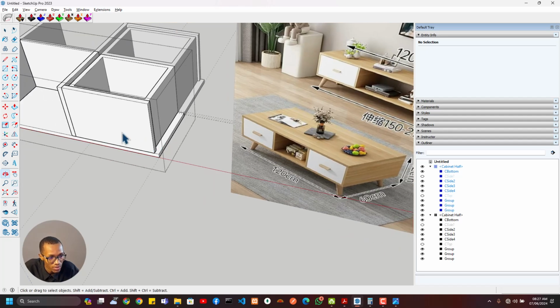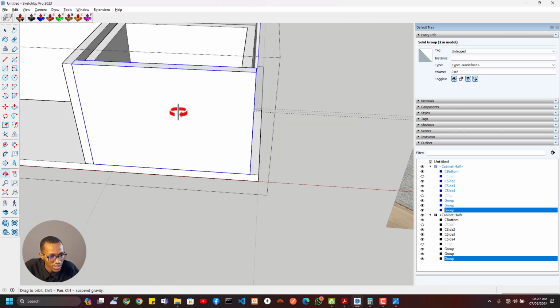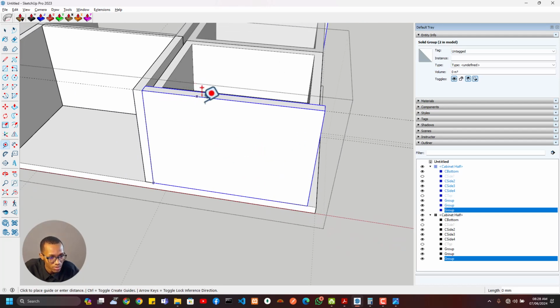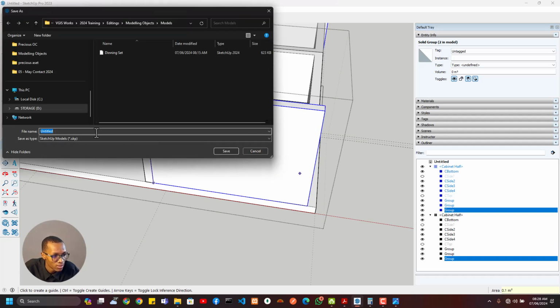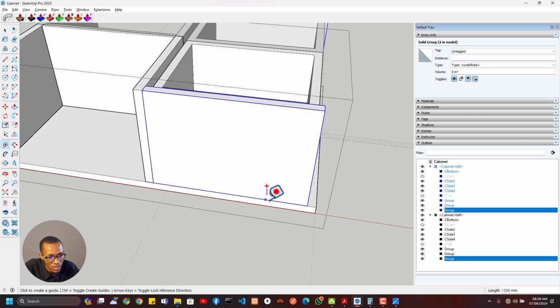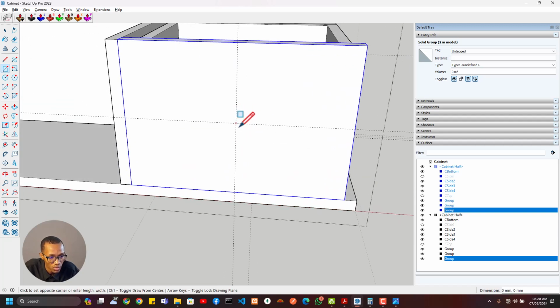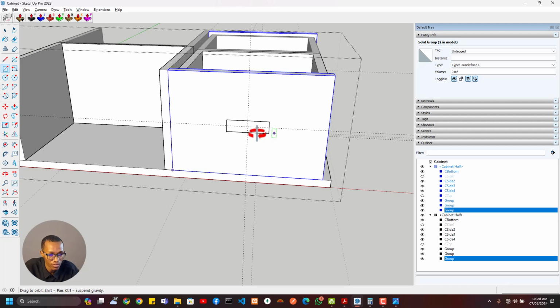I'll just do something simple, because I can't see the shape fully. I'll just draw this. I'll put a point here, take it up to the middle, and I'll put a point here, take it up to the middle again. Then I'll draw my shape out, 100 by 30, drawing the rectangle from the middle.